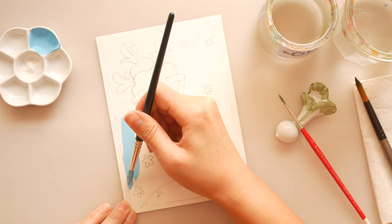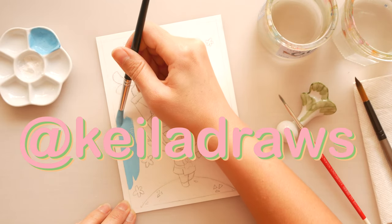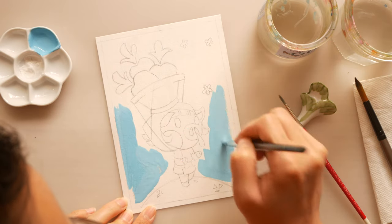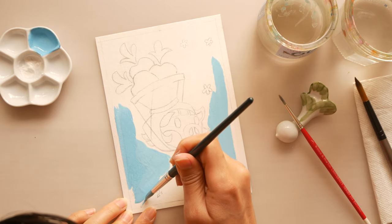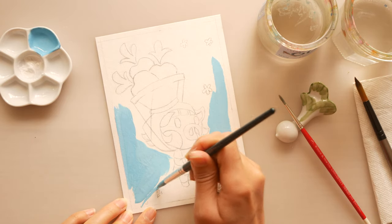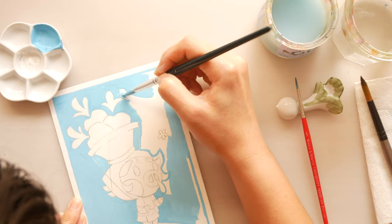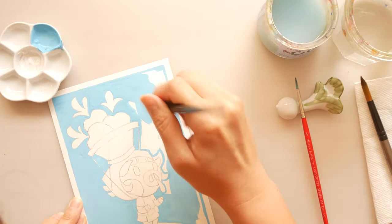If you found me through my art Instagram, then you're most likely familiar with the Animal Crossing series I made recently. And those were all done with this pack. I noticed that I was getting a lot of comments on the color palettes I was using. And I really feel I have Arteza to thank for that because each tube is so vibrant.